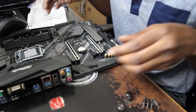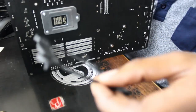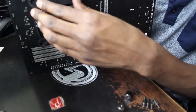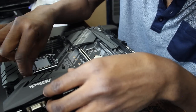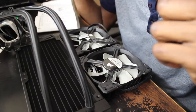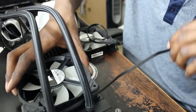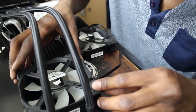I've got my instructions here since I don't really know what I'm doing. We need to flip this around so you guys can see what I'm doing — it needs to go inside like this. Okay, that wasn't so hard. Now I'm setting up the radiator — putting the fans onto it right now. It's going to be an intake setup, so exactly how they are is how they're going on. I'll make sure the wires are in a good spot and run them with the cables. The back will likely be facing this way, so let's go with that.